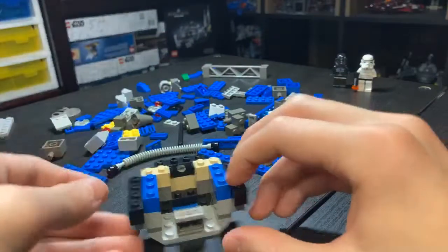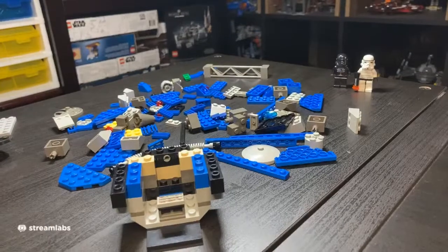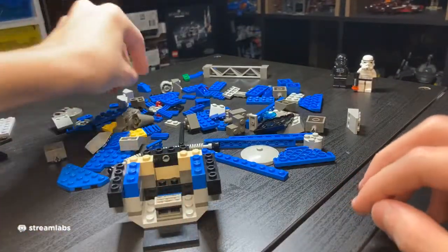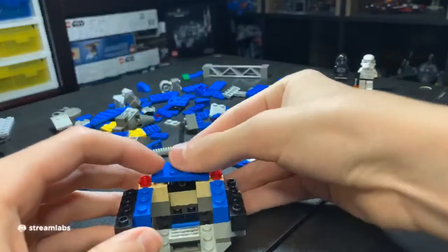I got that one back in the day. It's a nice little set. It is definitely a nice little set. I don't think I have it near me, though. But I think I know which one you're talking about. The one with the little tree build and the speeder. It was definitely a nice little build. And then you got some great minifigures in it as well. Especially if you wanted to build an Endor mock at that time.